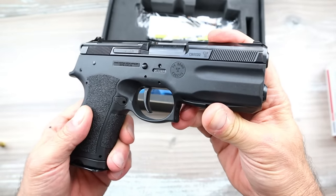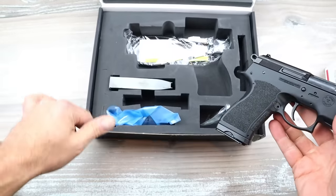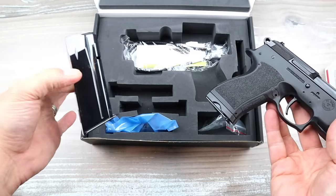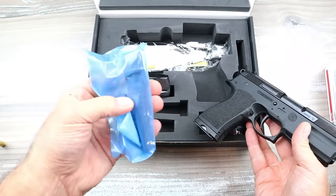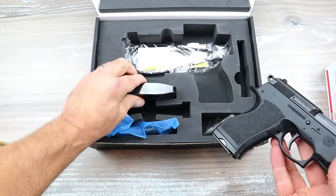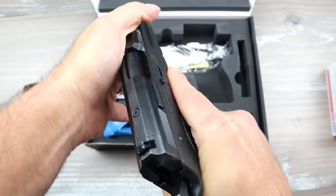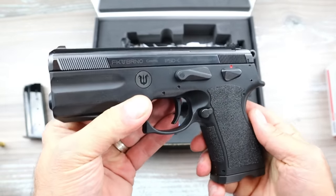It has that Daniel Defense big fore-end there - I'm going to show that, it will decrease recoil substantially. It ships with two 14-round mags, and also a 10-round mag. How can a 14-round mag be a 10-round mag? Well, it ships with a 10mm barrel and all you do is swap it out and use the same mags. It's a single action hammer-fire handgun, that is super cool.